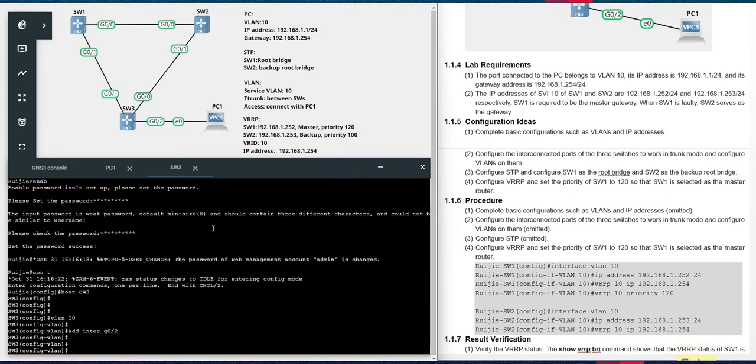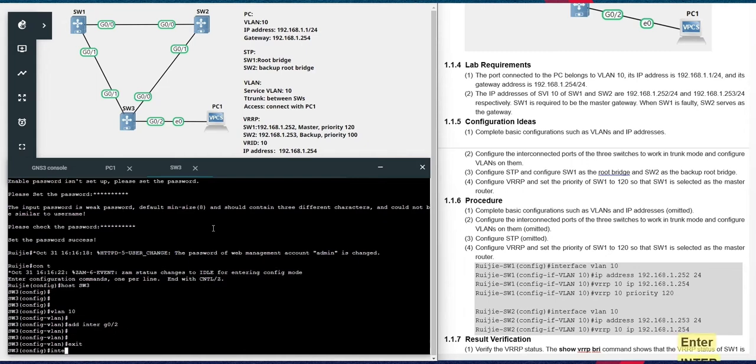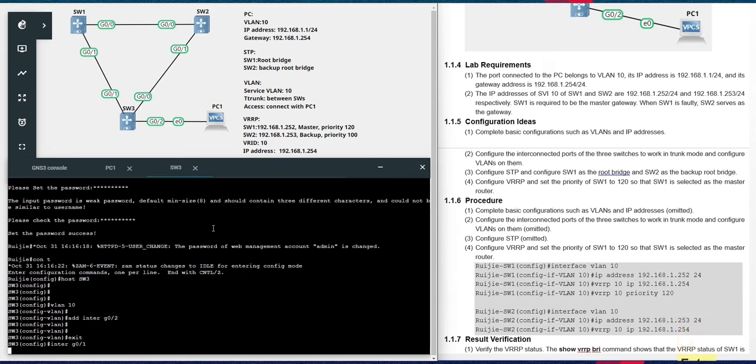About the other two interfaces connected with switch 1 and switch 2, these should be trunk interfaces. So you enter the interface gigabit 0/1. You can also use the range command to configure multiple interfaces, because the command is the same: change the mode to trunk and allow VLAN 10 to pass through.